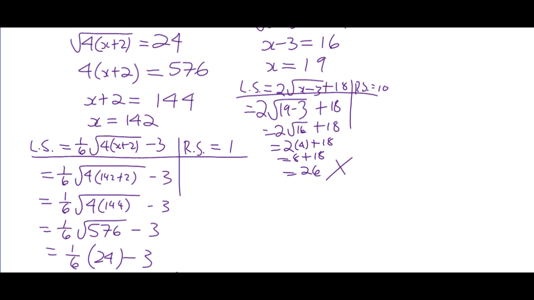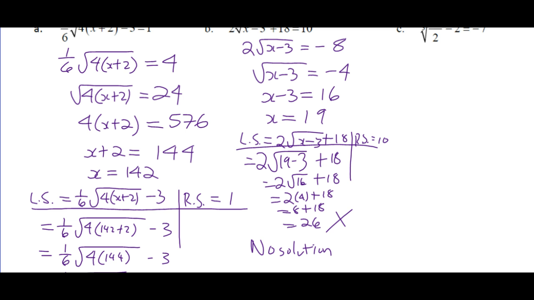And that's when I say no. I got 26, but it's supposed to be 10. So at this point, we write no solution. And on the test, legitimately, when you got to here, you could write down, since the radical must always be positive, there is no solution. Stop. Full marks. It won't be worth that many marks, like this would be worth about 1 mark, because you just do a little rearrangement and you say, oh, it doesn't solve.